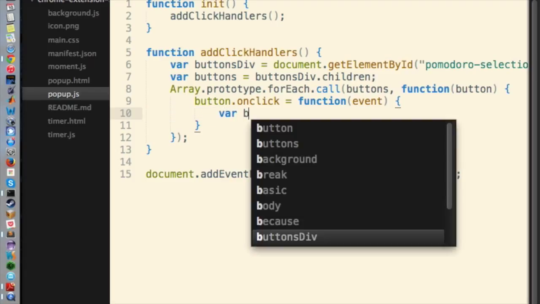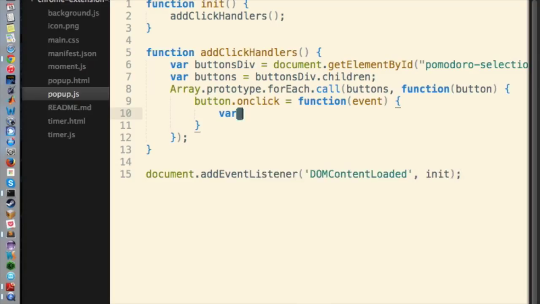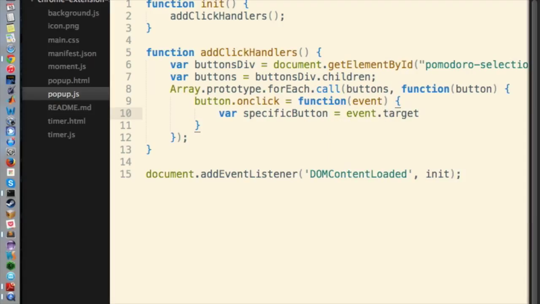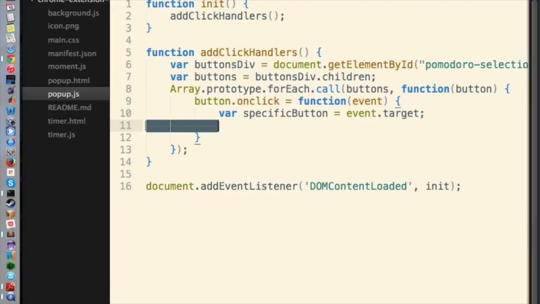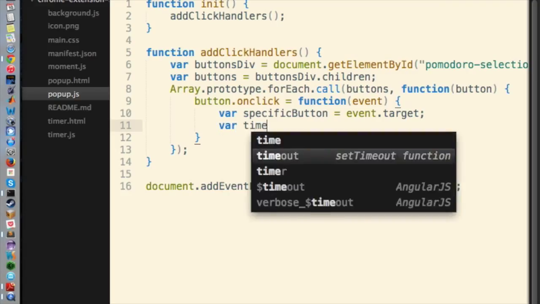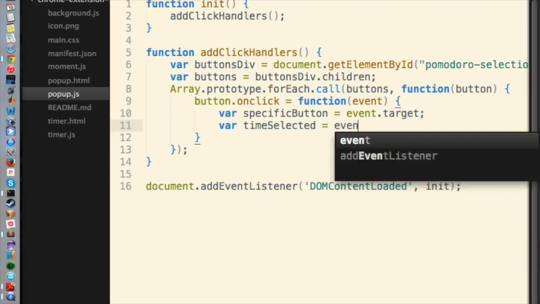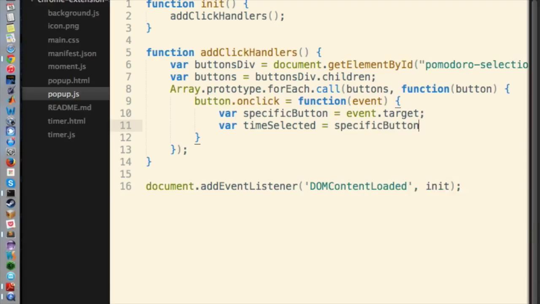So we're going to say specificButton is equal to event.target. And then to actually get the time that was selected, we're going to do specificButton.innerText. So we're just going to retrieve the text that's stored inside.